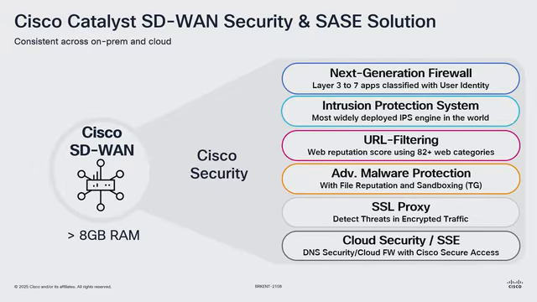First to start with, it can be on-prem or cloud. In cases of the Cisco SD-WAN devices having more than 8 GB of RAM, you can have what are known as containers that can run and implement these security features. What are these security features? Next generation firewall, right? You can have L3 to L7 based app recognition and user identity as well for your security policies. Intrusion prevention system, intrusion detection as well as prevention.